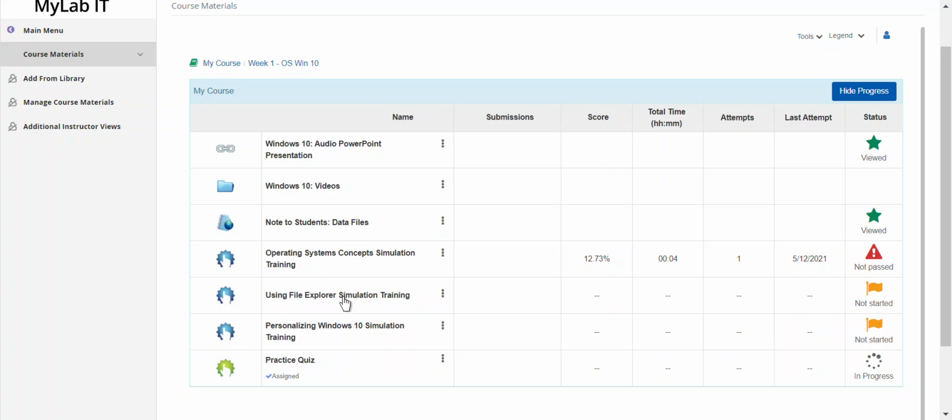Now, this one's probably even more important, because this is teaching how to use the File Explorer and how to manage your files. Very important for any job, how to keep and be organized in how you do it. And there's a lot of tips and tricks in here. I get students who are quite good at computers. They go through this and they say, oh, I learned a lot of really useful tips in this area right here. Same with the simulated training. So again, those 3 training videos will help you prepare for the quiz.